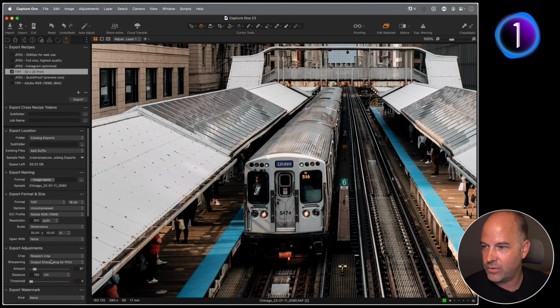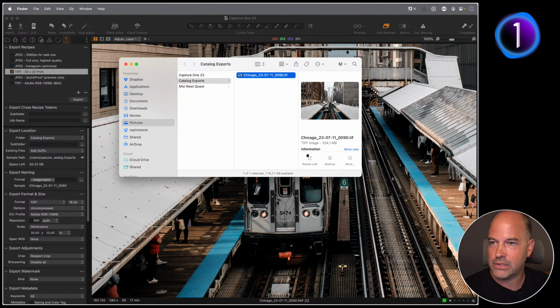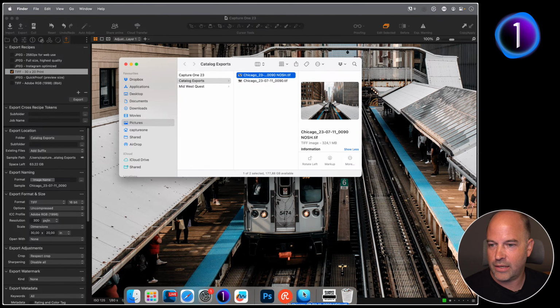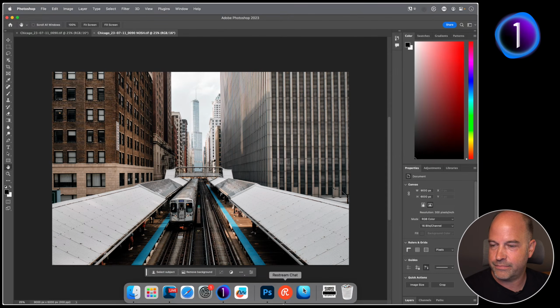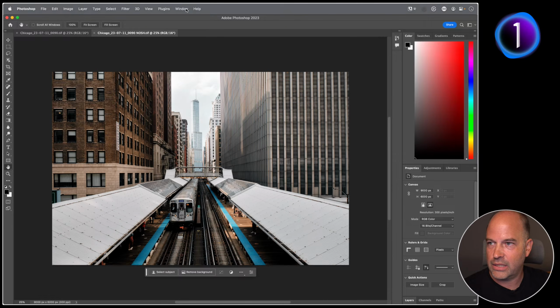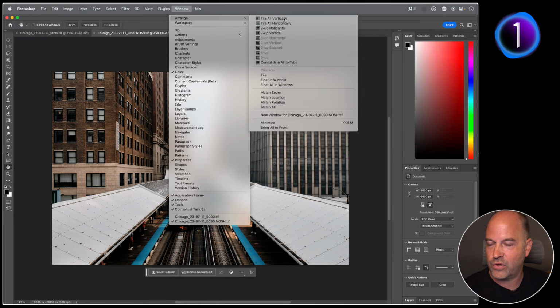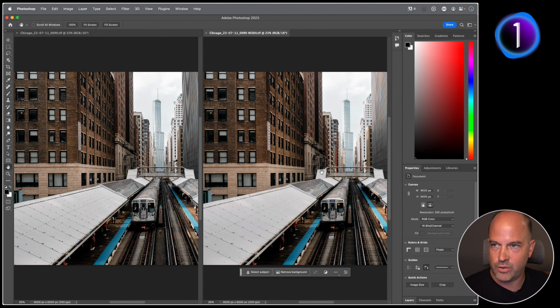We are going to disable all of our sharpening and export once more. Yep, like so. Let's put "nosharp" at the end of that and open that up in Photoshop too. Going to tile these vertically and let's zoom in and have a look.